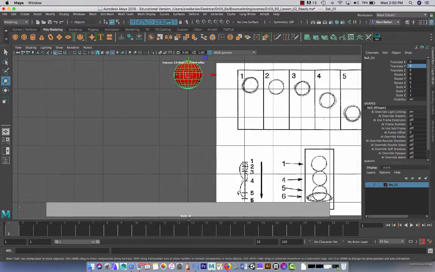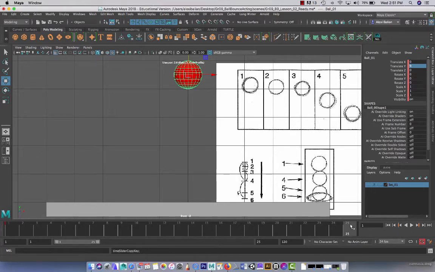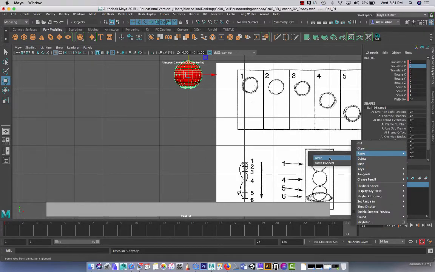And what I'm going to do is make sure down here this red button is on. As I said in class today, it's the record button. Okay, so I'm going to press S. That's my position, right up there. Okay, and what I'm going to do is copy, go to the last frame, and paste. Boom.